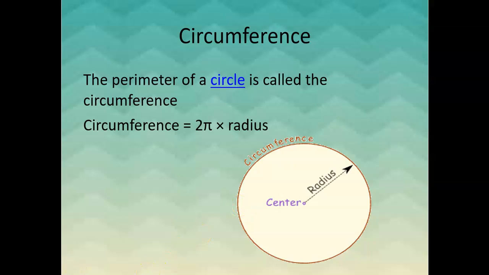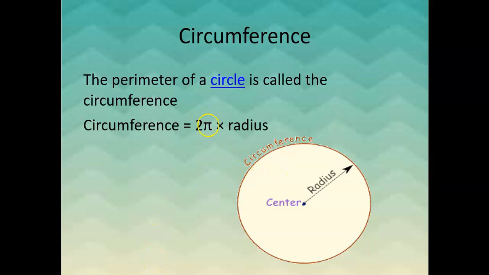And in order to calculate the circumference of a circle, we need to know the radius. The radius is the distance, a straight line from the center to the edge. We talked about when we have to make the circle in our soccer field, I've got to know that the radius is 30 feet, and I've got to use that to draw or paint this perfect circle around the middle of our soccer field here. So we've got to know the radius of our circle in order to calculate the circumference.